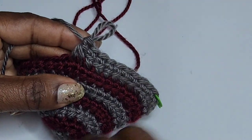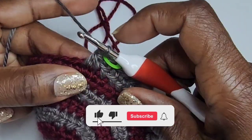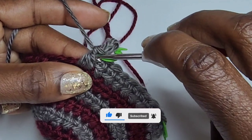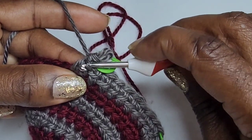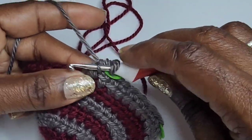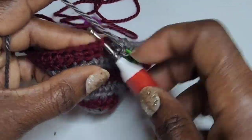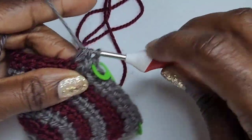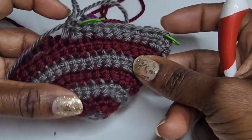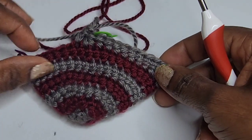You're going to put your stitch marker into that decrease stitch that you just made, and you're going to make a link double crochet into the next stitch by going on this bar. So you're going to insert your hook under that middle bar, you're going to pull through a loop, and you're going to go into the next stitch and finish your stitch. And that is the end of round 8. You should have 21 stitches for color A and 20 stitches for color B.